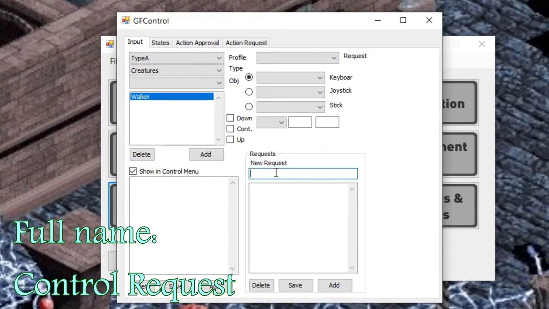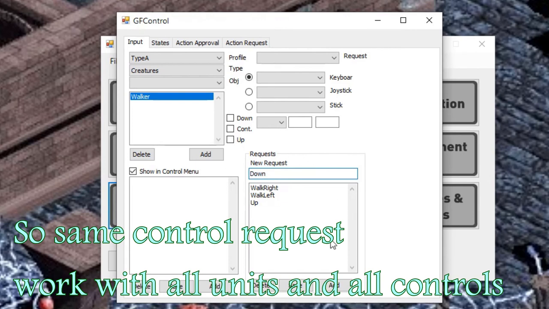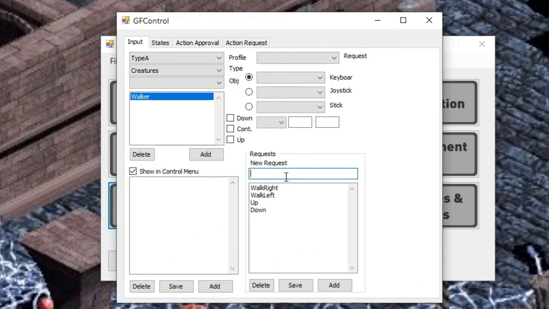Requests are what the user is trying to do. Like, for example, walk right, walk left, up, down. And these lists are universal. Here we need to be careful because, for example, in the menu, you can use up and down. And maybe you can use left and right, or you can use different requests for them.